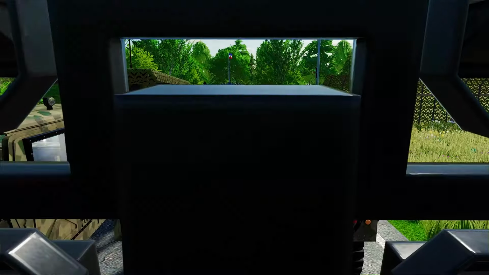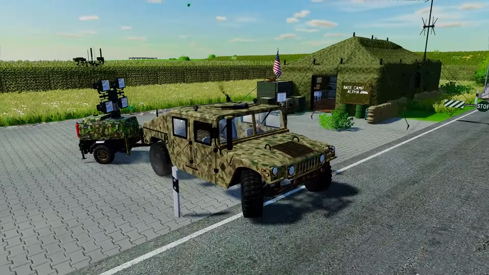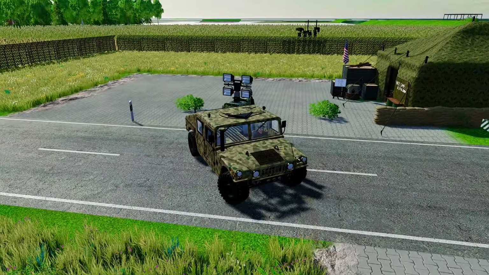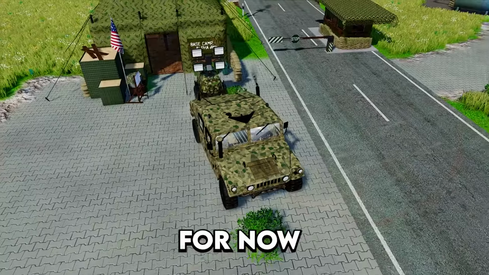Let's back in the Humvee, and then we'll get the vehicles transferred over here. We're going to buy 2 Blackhawk helicopters for our transfer helicopters. Let's see. We don't need the light anymore, which is kind of good. We've got lights in all the buildings now, so we're going to back it in. We'll back it in right in front of the Base Camp Alpha sign. For now, that should be good.